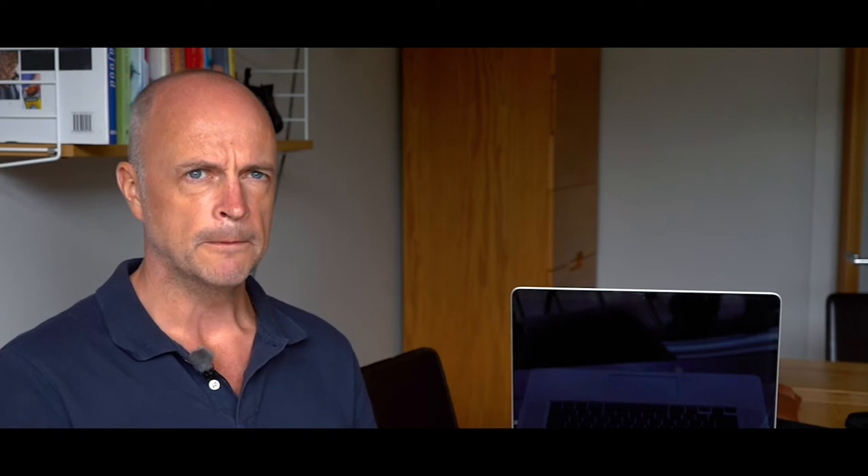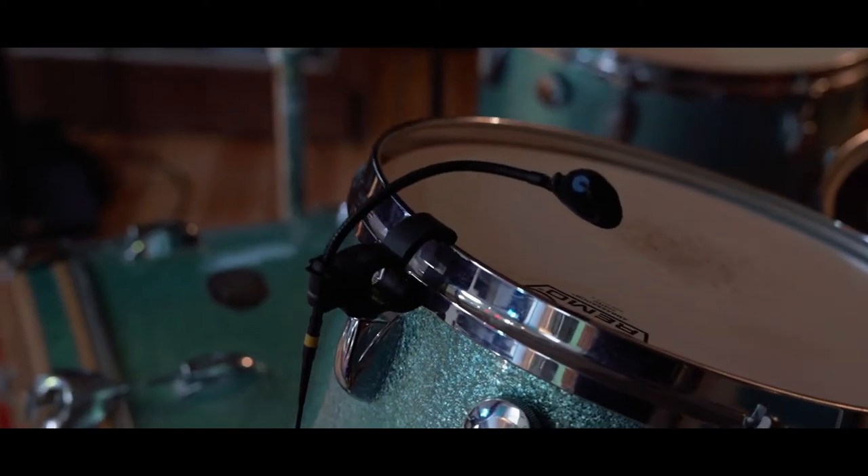With the drum clips it's just easy — I'm not fighting my way with a mic stand to get into somebody's drum kit. Every drummer likes to set up as they like it, as it should be, and as a sound engineer I shouldn't be cluttering that up. I don't need to do any of that — I just lean in, clip it on, walk away. I might have to drag the cable a bit, but they're happy, their kit still looks good. Drummers love to walk away and look at their kit and think it looks good, so that's a win straight off, and they sound great.